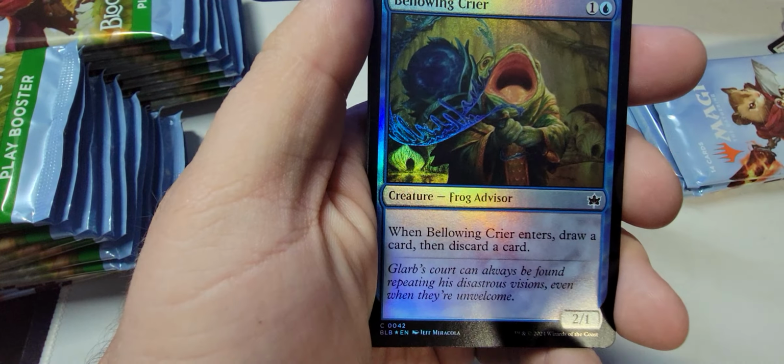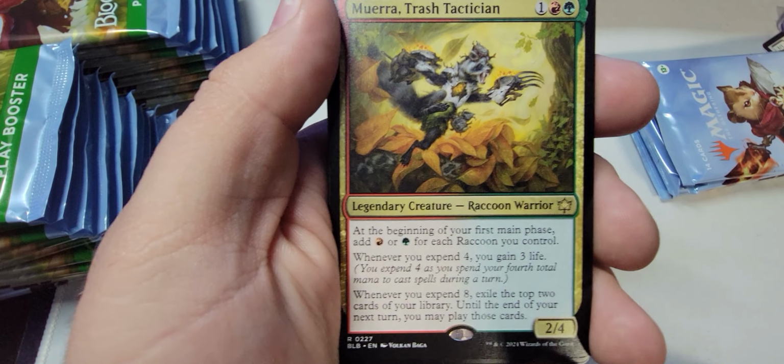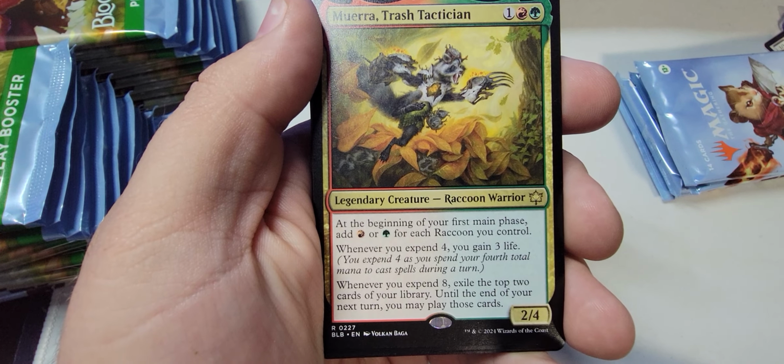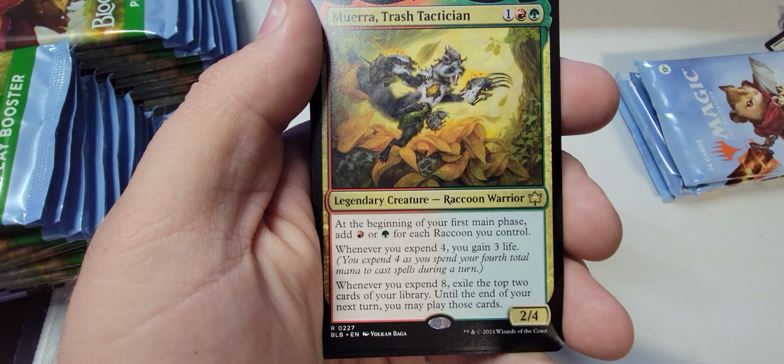Insta-death. Look at that froggy. Froggy with a court and he did right hand bone. Mountain. Oh, look, it's a raccoon, trash panda. Beginning of your main phase, add a green or red for each raccoon you control.